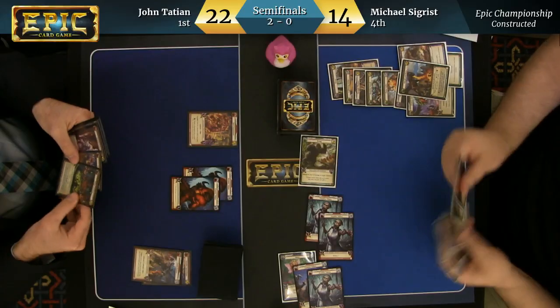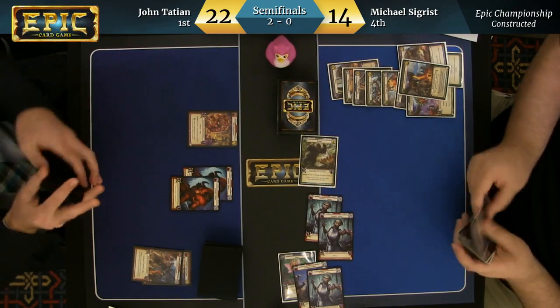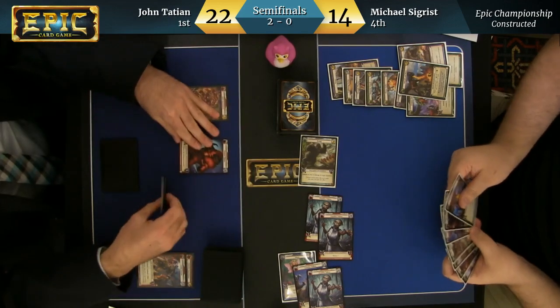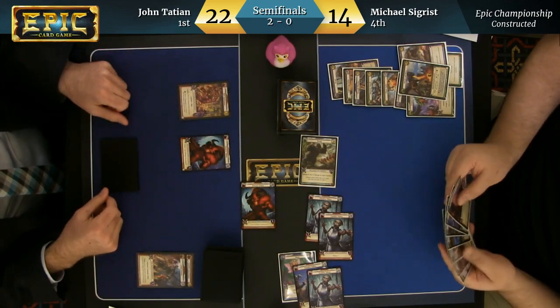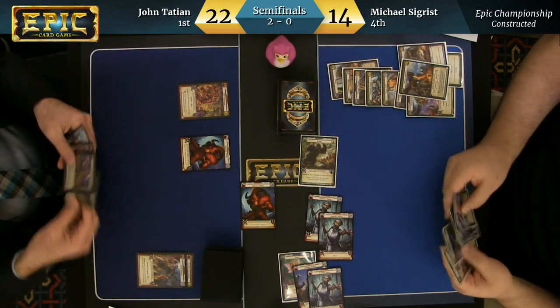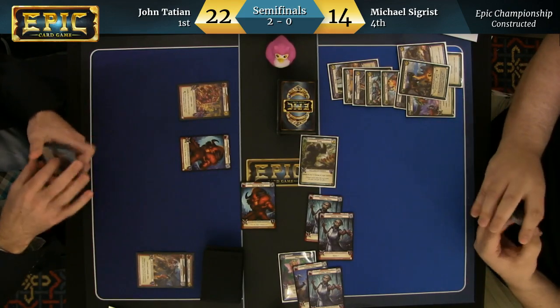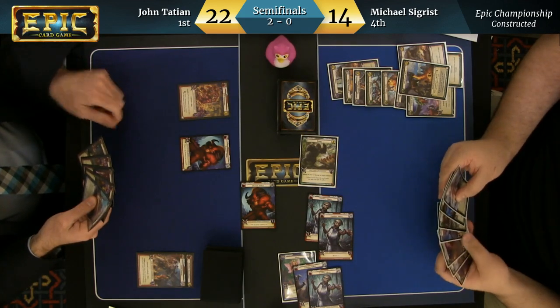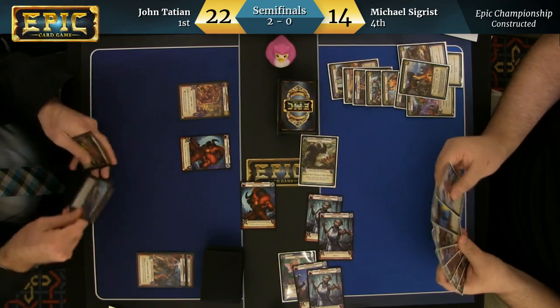And there is the Smash and Burn. Of course, hand size. And now he can't. Still a wonderful play by John, and both players are playing really well here. John, realizing the Smash and Burn is there, if you want to spend your gold first, I'm not going to stop you.